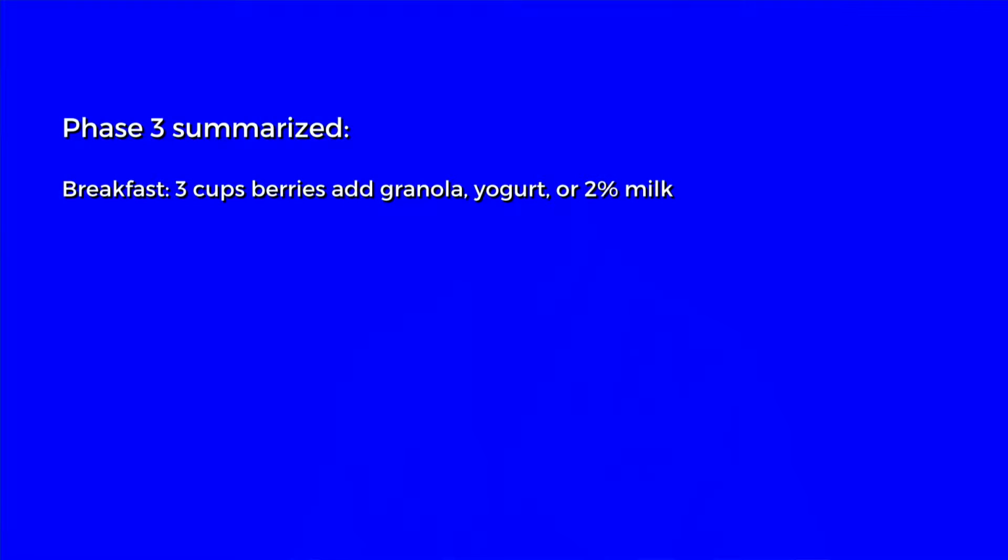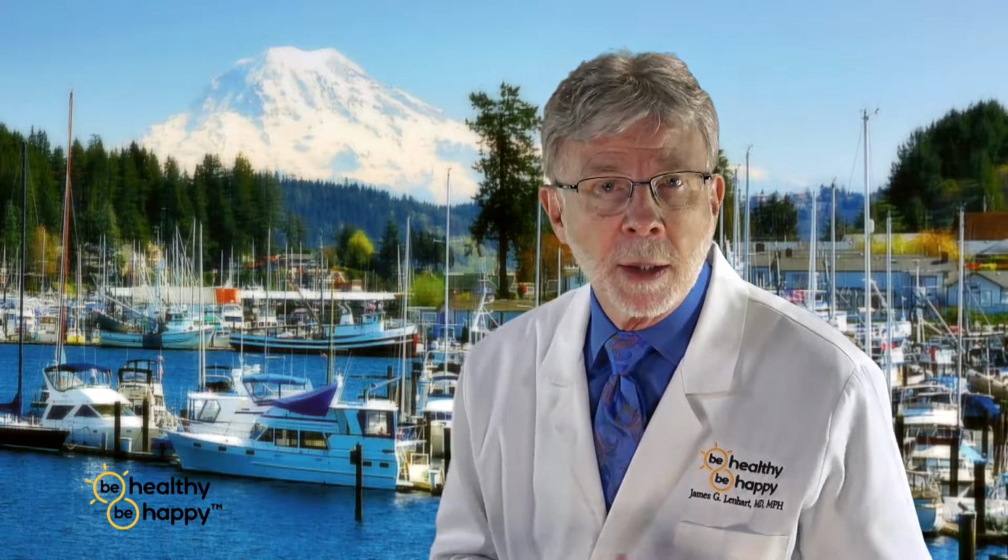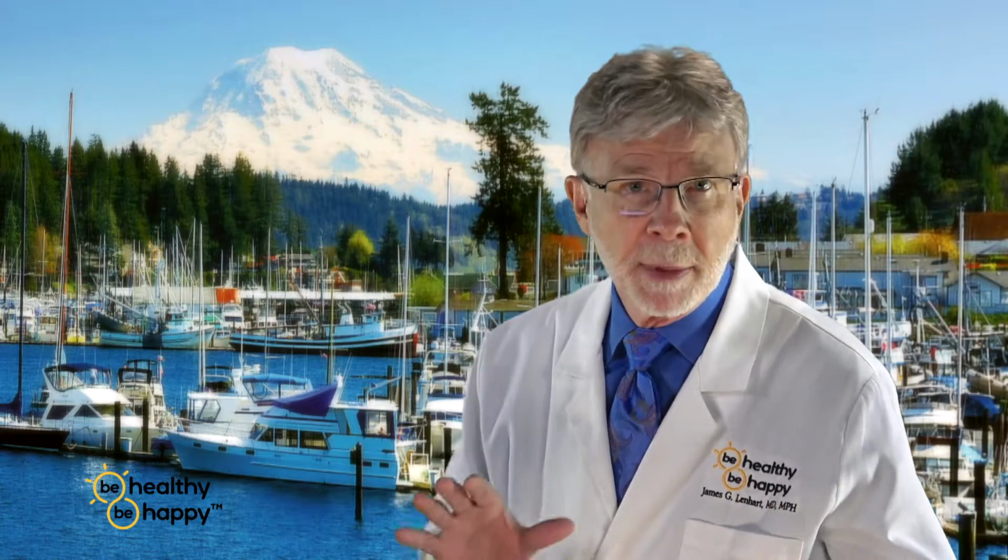Well, how are you going to do that? Breakfast really changes a little, and it's a lot like phase 2, wherein you continue to have the raspberries, the blueberries, and the blackberries. Add to that a little yogurt, or perhaps 2% milk, and if you want to, a quarter of a cup of granola. Granola's got a lot of calories because remember, it's got a lot of carbohydrates, and carbs are the real deal when it comes to losing weight and maintaining weight, avoiding them for that matter. They're important and they're healthy and they're good for us, but you got to watch them really carefully.